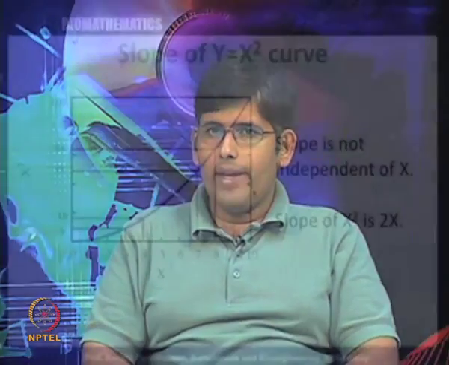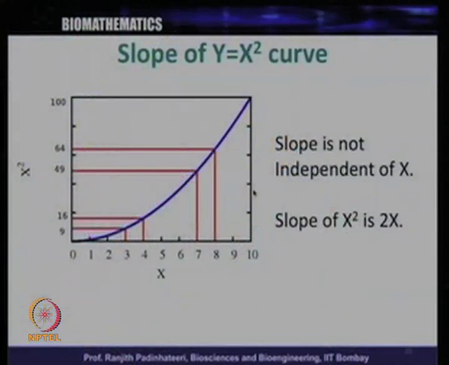Now, let us take an example where this is not true. So, let us look at the next case, which is y equal to x square. The blue curve here is y equal to x square. In this blue curve, let us start from 3 and 4 and draw two perpendicular lines, and calculate the corresponding y values. Since the y value is the square of the x value, the square of 3 is 9, the square of 4 is 16. So, let us try and understand this.